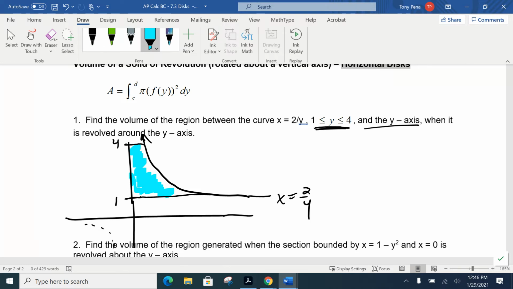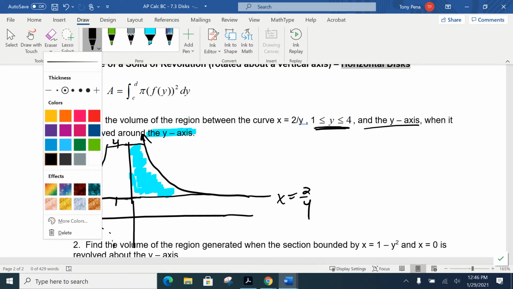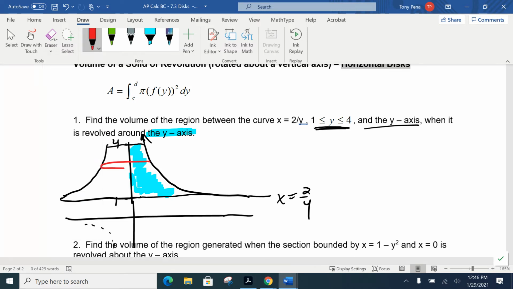This time, however, I want you to rotate it around a vertical axis. So now I want you to rotate this around the y-axis. So if we're going to spin this around the y-axis, in terms of 2 dimensions, the reflection should occur over here in the second quadrant, kind of like this. So that's 2 dimensions. But think if we're rotating that now in this direction, think about that kind of circular motion. If we're going horizontal, we're not creating circles going up and down. We're creating circles going sideways. So the circular motion that we are now creating through that rotation is creating horizontal circles.